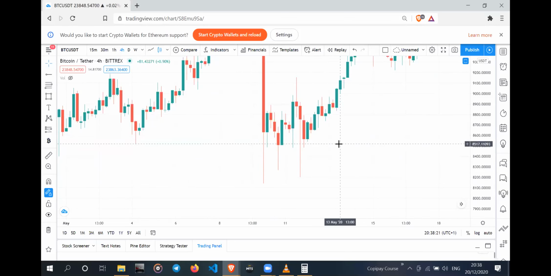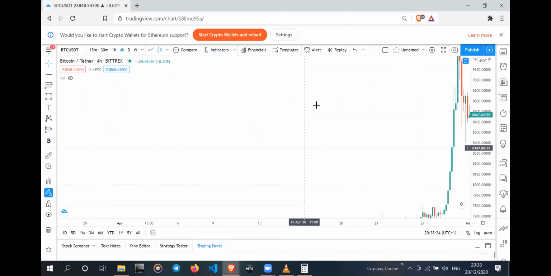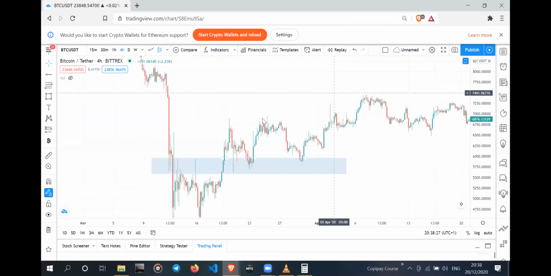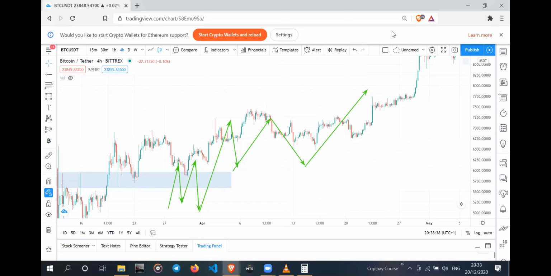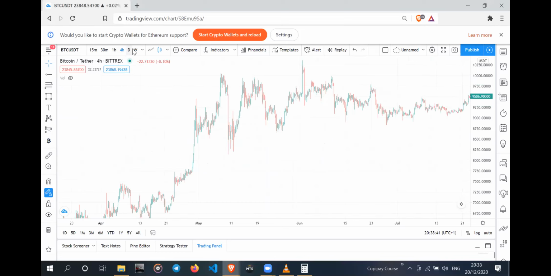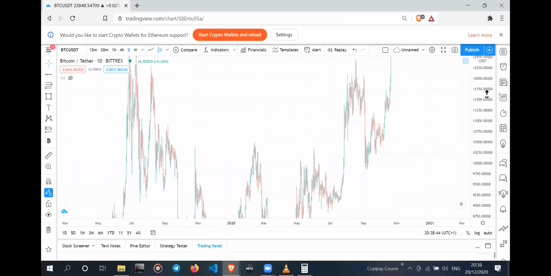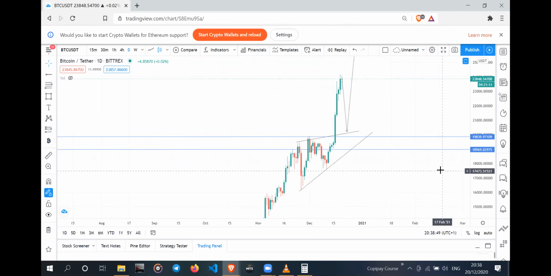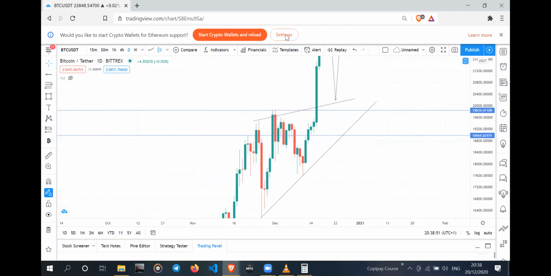This could also be used as an example. But what I want you to notice is this. Price tested here as resistance first time, resistance second time, got broken, got retested again, and then we moved. So what's the goal where the market is currently? We're trying to bring what has happened in the past into the future. So the market has tested here as resistance first time, second time, and now we broke through.